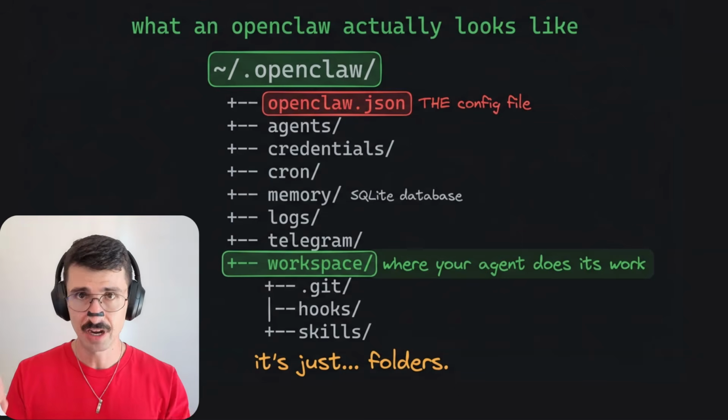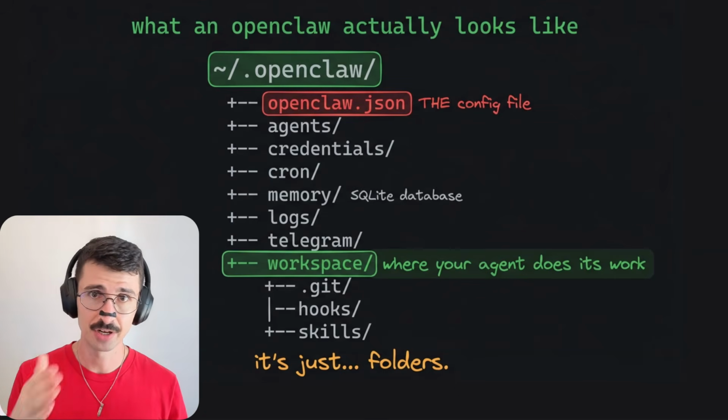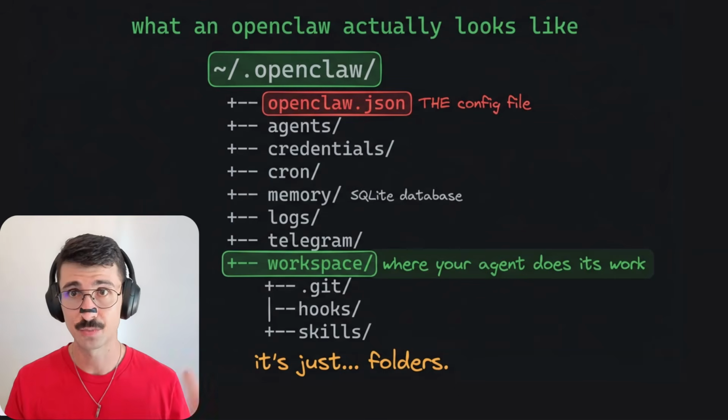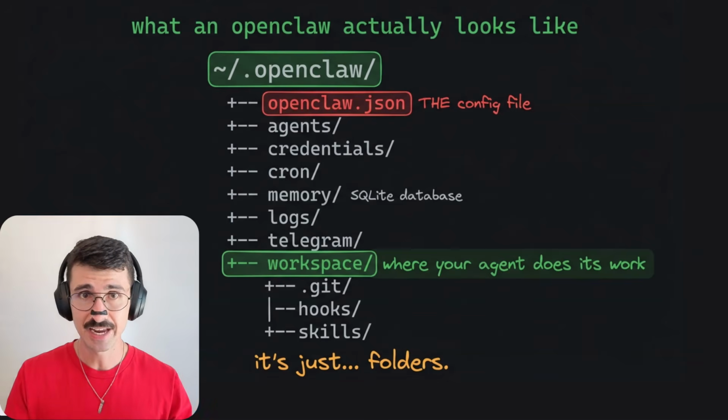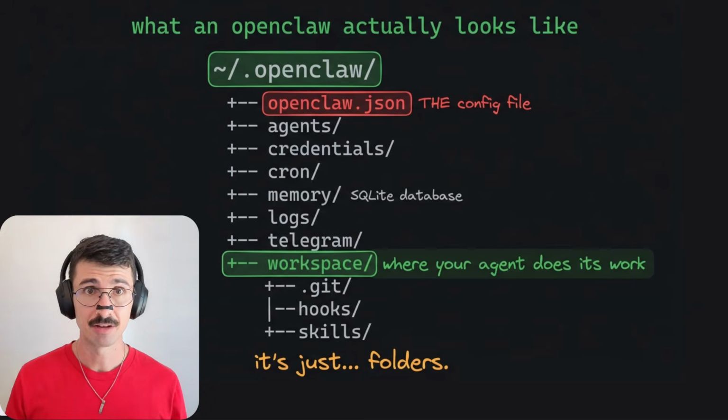Even Dave Morin, the guy who co-founded the OpenClaw Foundation, and obviously Peter Steinberger, the creator of OpenClaw, will be running that as well. But Dave, he runs his agents on multiple Mac Minis. He talked about it on This Week in Startups, the podcast, and he said, use a Mac Mini. I have several Mac Minis. This isn't some weird edge case. This is how people actually run these things.